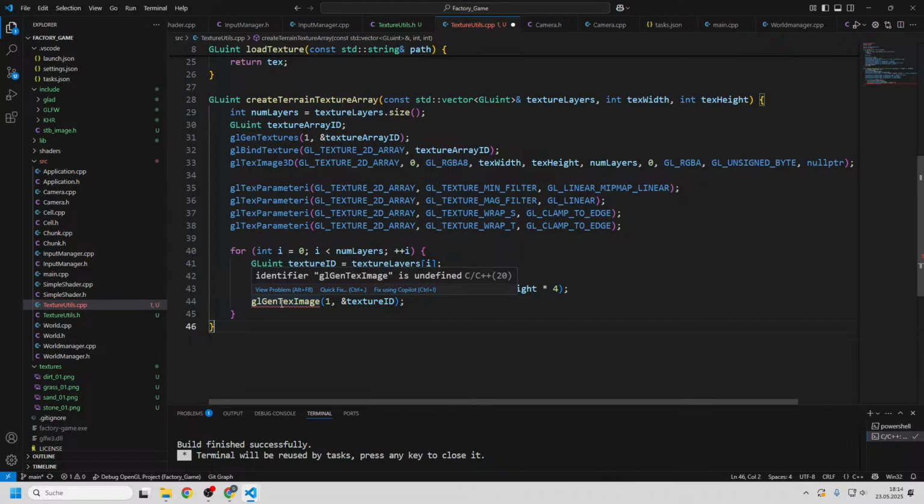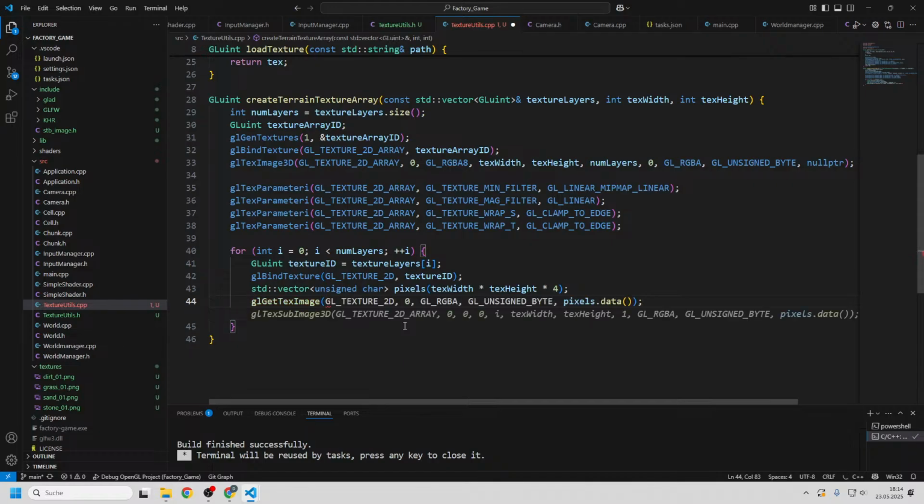It's glGetTexImage, sorry. And then why aren't you happy with this? Because we do need way more inputs. In order to glGetTexImage, we need the GL_TEXTURE_2D, 0, GL_RGBA, GL_UNSIGNED_BYTE, and the pixels data. Perfect.